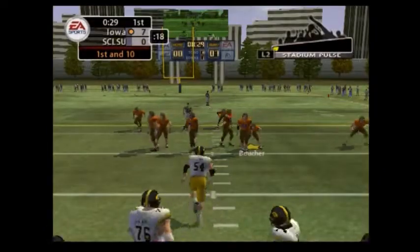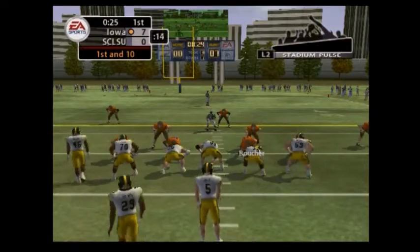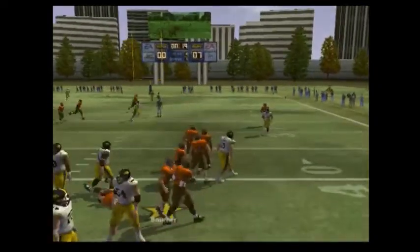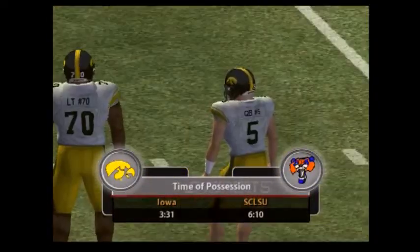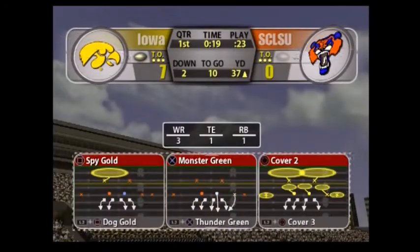It's first and 10. Ball on the 37-yard line. Nickel defense. They'll throw on first down. He's going right. It's broken up. And that pass falls incomplete because it was deflected. That's great defense right there, Brad. That's something the coaches always remind their players to do. Get a hand up in the face of the quarterback.